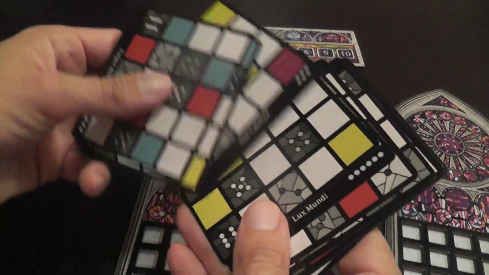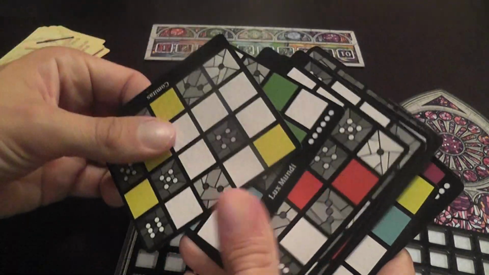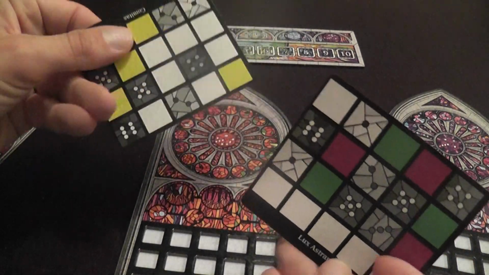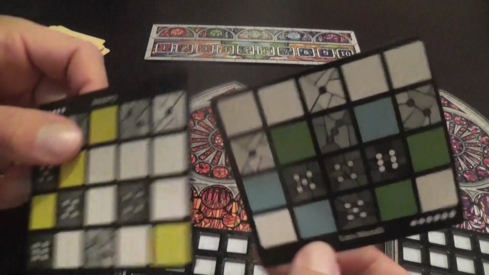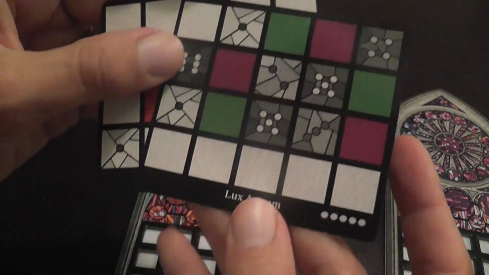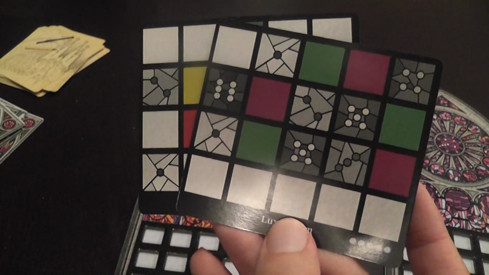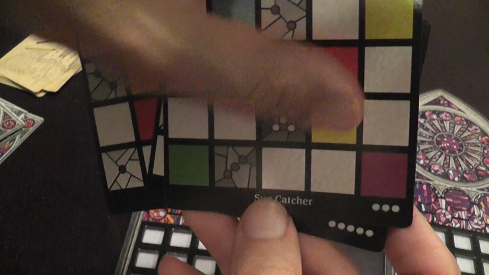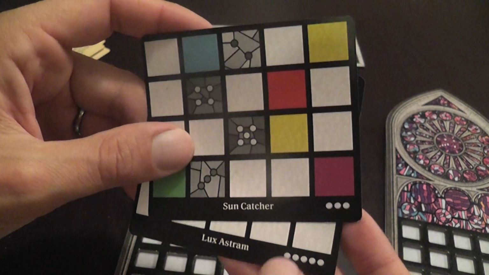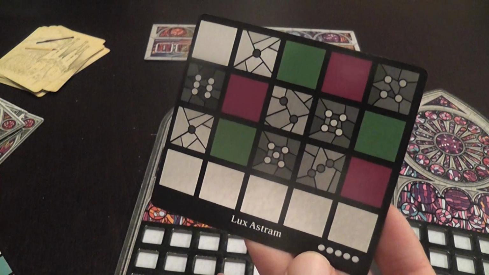Each player receives 2 of these cards randomly at the beginning of the game. Each card is double-sided, so you have 4 patterns to choose from. And the patterns are not all the same. They have different levels of difficulty as indicated by the number of dots here at the bottom. The more dots, the harder the pattern. And suppose I decide to play this pattern here.